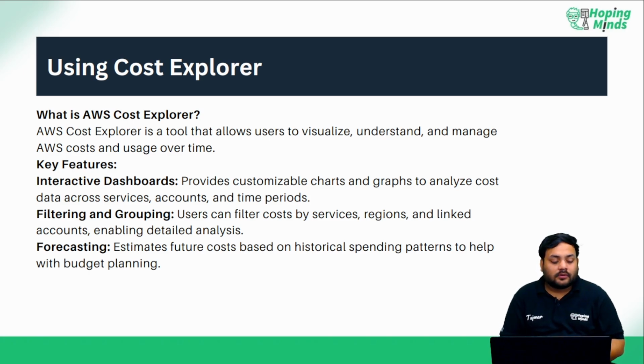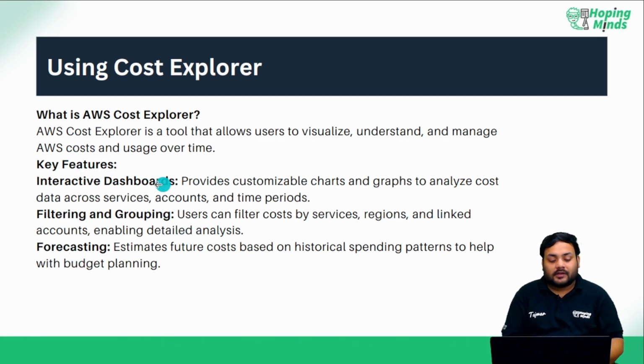Okay, so now let's talk about the key features. We have a very interactive dashboard in this tool. Not just this tool, but overall in AWS, we have very interactive dashboards and a very user friendly UI. This is the reason why users keep coming back to AWS, and AWS is becoming the first choice of cloud users over time, as compared to any other cloud service provider. Next we have filtering and grouping, then forecasting.